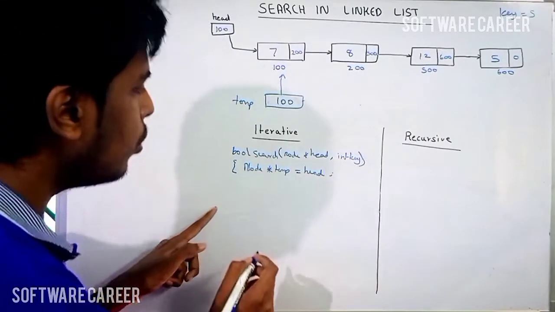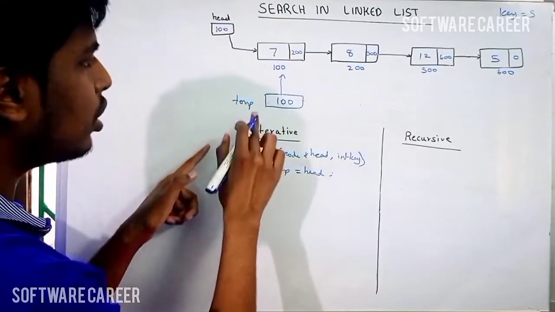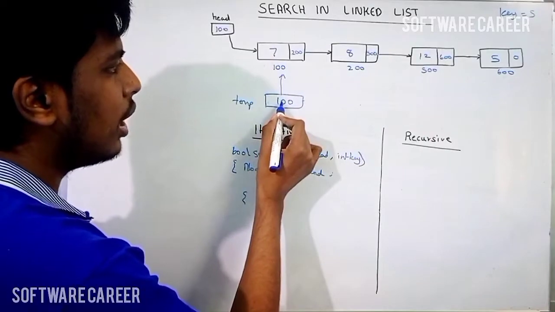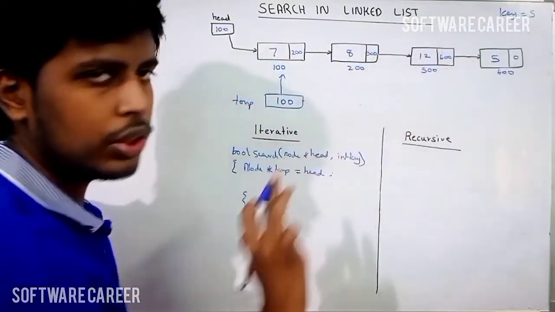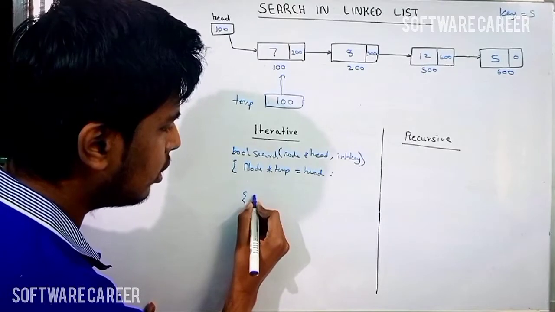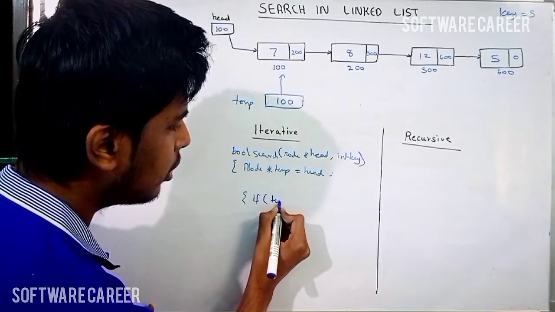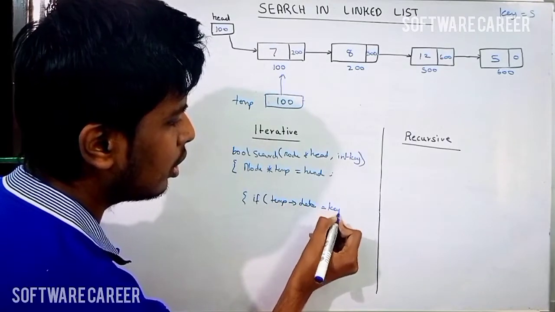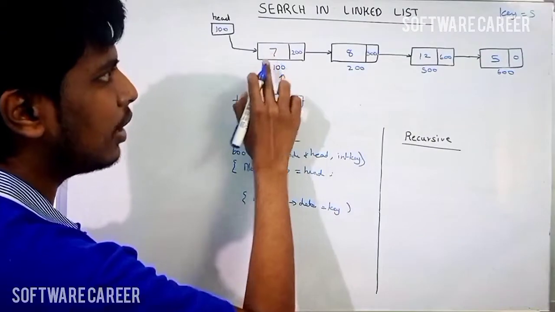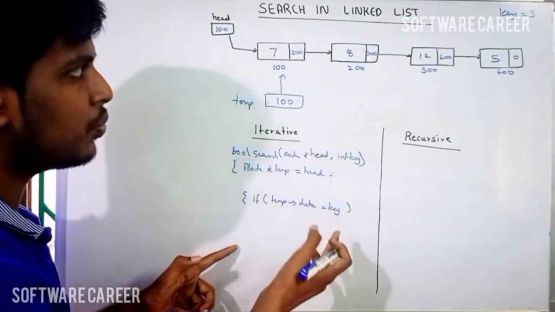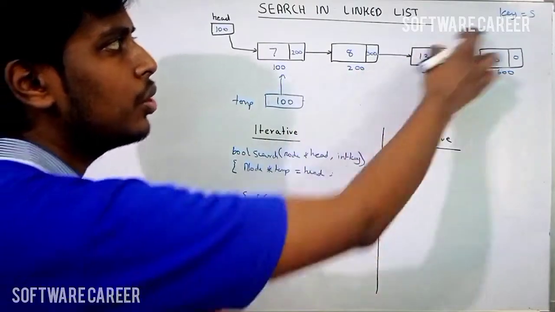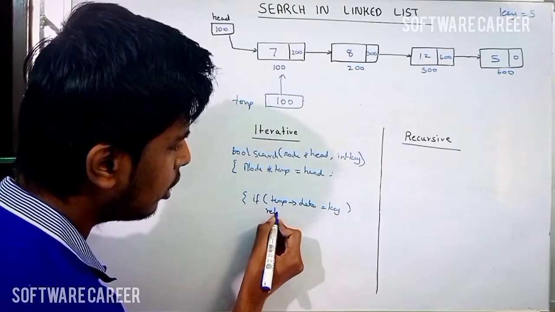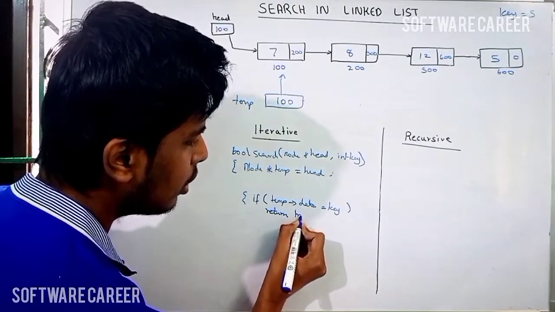Now you should check. You are checking whether this temp, pointing to the first node, has 100's data, that is 7, equal to 5. No. I am writing the condition: if temp data equals to key. You are checking whether 100's data 7 is equal to 5. If it's equal, suppose 5 is present, if you found the key element in the first node itself, then you should write return true, that is you have found it.